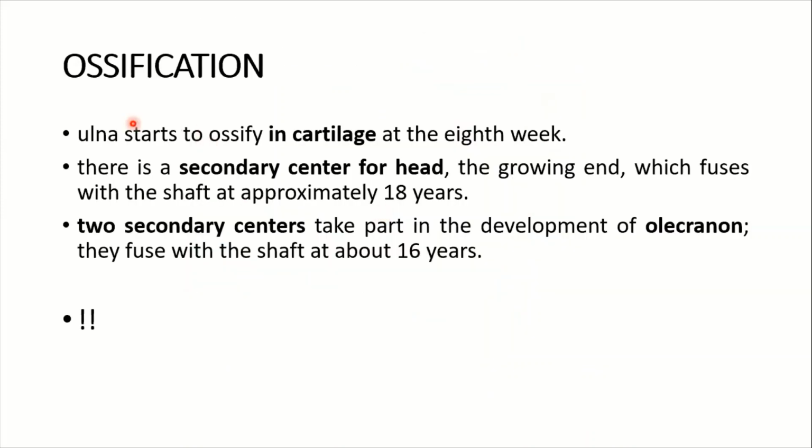In the last, I will talk about the ossification. Ulna starts to ossify in cartilage at the 8th week of intrauterine life. There is a secondary center for the head, the growing end. So the lower end is the growing end, which fuses with the shaft at approximately 18 years. 2 secondary centers take part in the development of the olecranon. They fuse with the shaft at about 16 years.